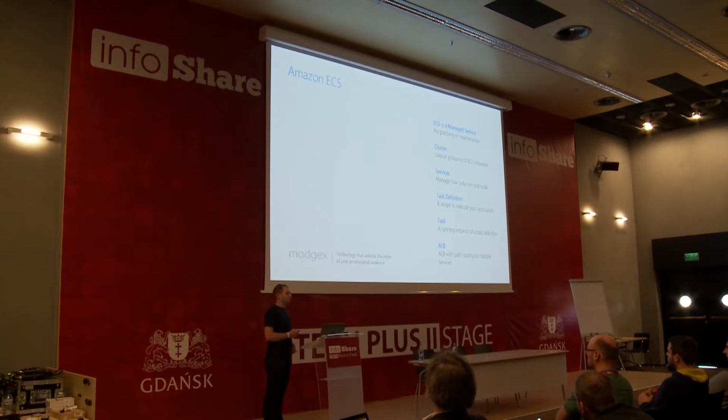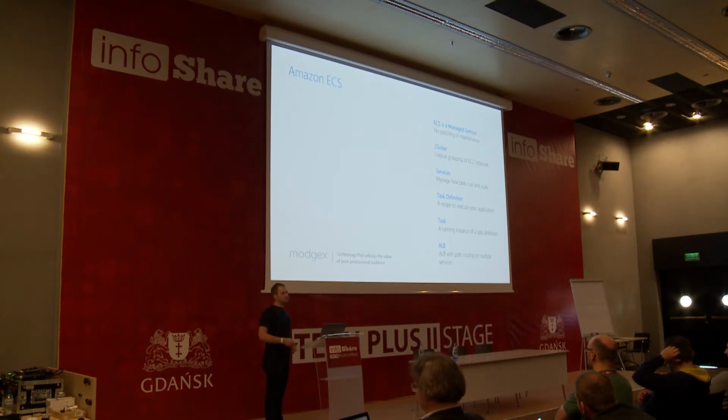So we had a look, and we were running on Amazon anyway for the rest of our services, and we found that they had this Elastic Container Services product. And it's just a managed orchestration tool. So you don't manage your orchestration hosts. You don't have to set up your orchestration environment. You basically just say, OK, here's some host machines I want to run containers on, and here's the definition of what I want to run. And it will go and schedule those containers for you and keep them alive.